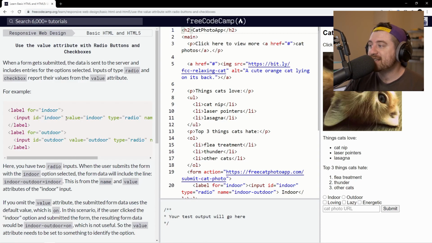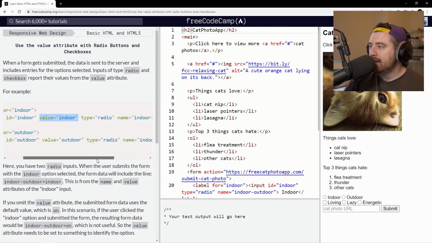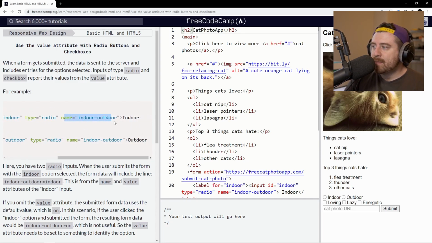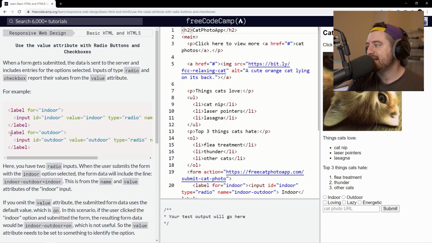And now we have this value, which is an attribute set to indoor. Type is still the same, it's radio. Name is still the same, indoor, outdoor, as the previous lessons. And then we have this label here set to indoor. We have another label here called outdoor, input ID set to outdoor, and we have the value also set to outdoor. So importantly, we're looking at this value attribute.